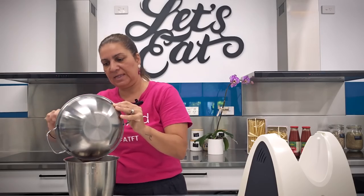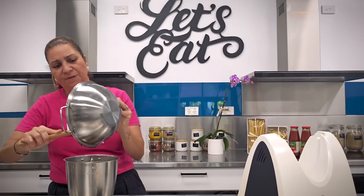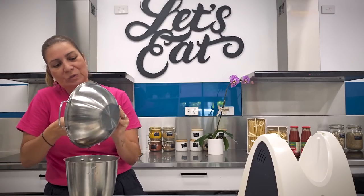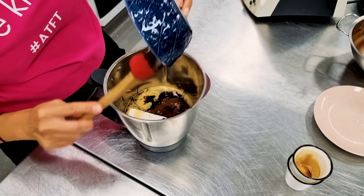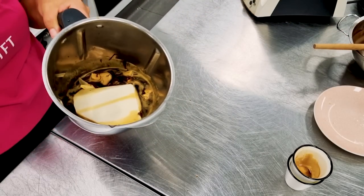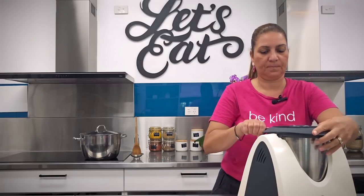Now, if you're using a darker chocolate, this one's only 55%, like a Lindt or something like that, you will want to maybe add a little bit more sweetener. Depends how you like it. It will be richer the darker the chocolate, so if you like it nice and rich, then go dark. Okay, so there we have our lovely mixture. We're gonna get that into our blender and whiz that up.